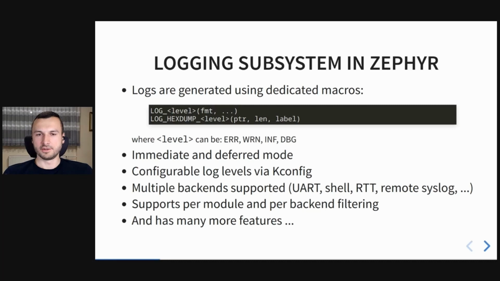RTT is very useful when there is no dedicated UART interface, and the JTAG probe can be used to still retrieve logs from the logging subsystem. And then there is remote Syslog, which uses UDP to transfer log messages to a remote host over the network. And one nice thing that we'll cover during this talk is the support of the logging subsystem to filter messages per module and per backend.